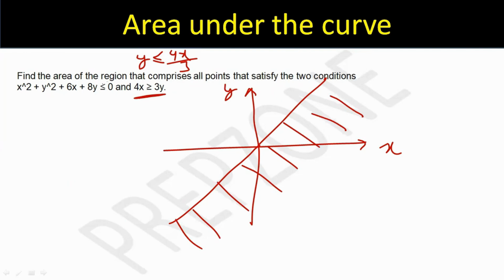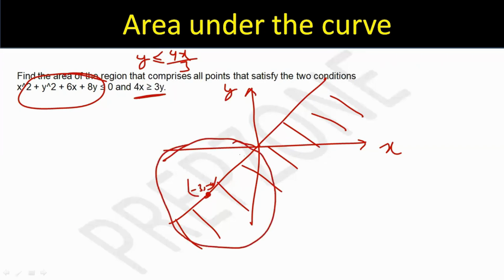And this is a circle, right? Circle whose center is somewhere on this line, -3 comma -4, right? And because it's a circle, it has to pass through origin, and it will be somewhat like this, right? And this line is going to be a diameter. So you just have to take this region, area that is inside the circle and that is below this line. So it is just half the area of the circle, because diameter divides the area into 2 equal parts. So area of the circle divided by 2.